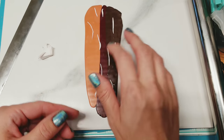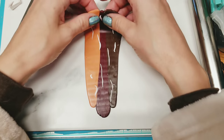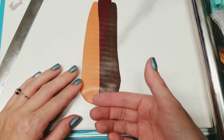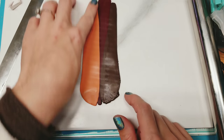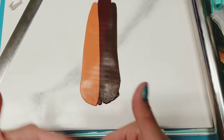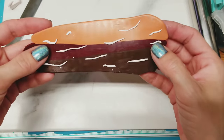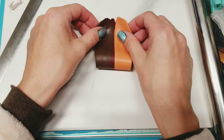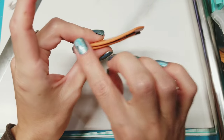Now these are pretty different colors, so it may take a few more than five, but let's see. So on my thickest setting, when you fold your Skinner blend, we have our colors here. Put your colors vertically: we have the brown, alizarin, and the orange. Put them away from you vertically. I'm sitting over here, right? You always want to fold vertically. If your colors are horizontal and you fold horizontally, then you're going to have two colors. So you want to put your colors vertically away from you and fold up. That way, on this end, we have all brown, and on this end, we have all orange.